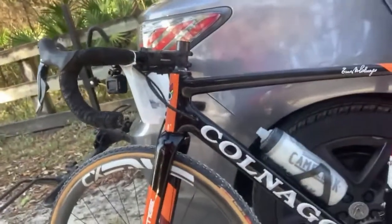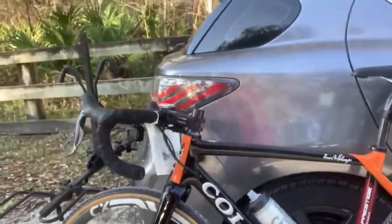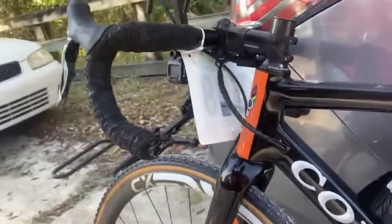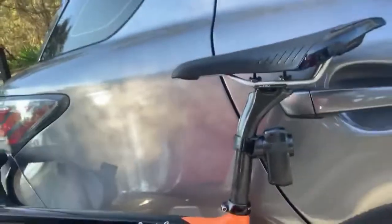Here's the race rig here. We got the Colnago Prestige running tubulars. And got all my media stuff on there, the GoPro, the Fly6, and we're just gonna see how it goes.